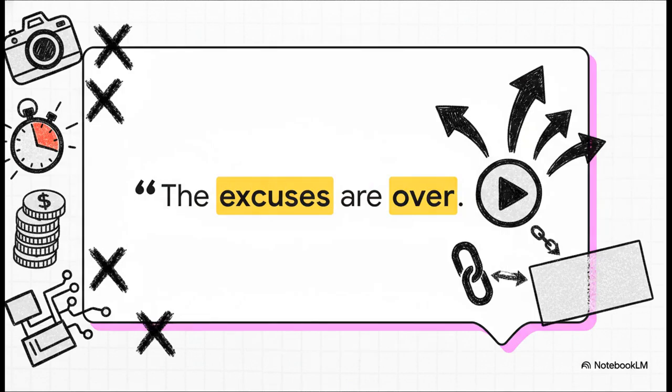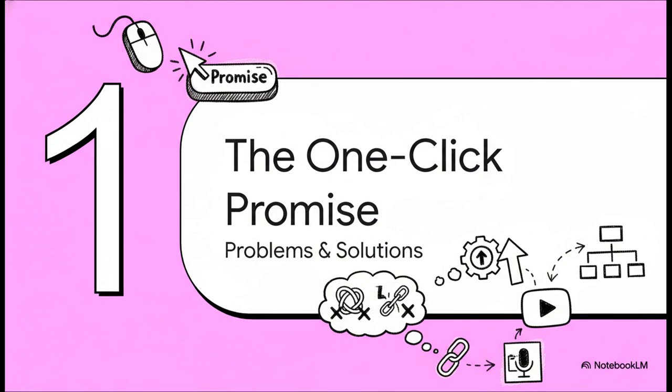And the creator behind this method, he frames it with this really direct statement. He basically argues that all the usual reasons people give for not starting a YouTube channel, the money, the time, the skills, he calls them lame excuses, that this process just completely gets rid of. Okay, so let's really unpack this one-click promise. First, we'll dive into the problems he says this solves, and then we'll get into the actual technology that's supposed to be making all of this magic happen.